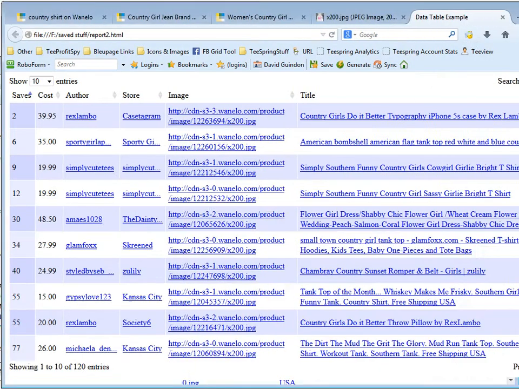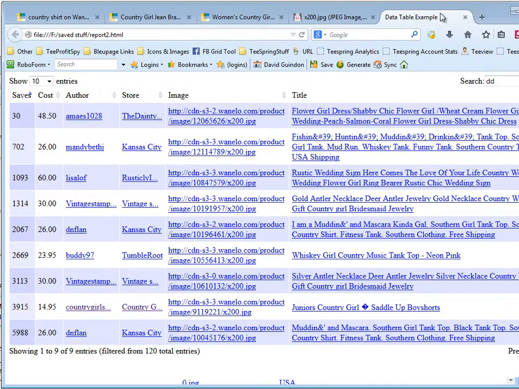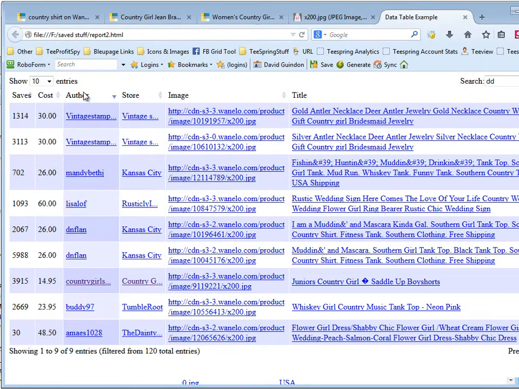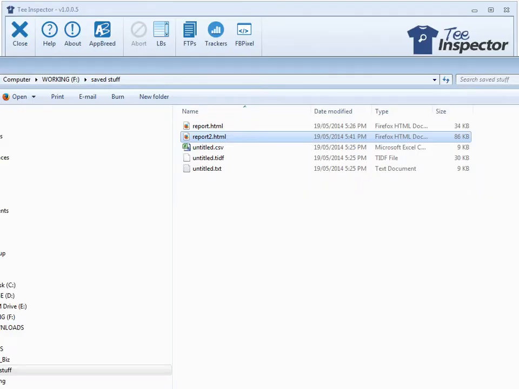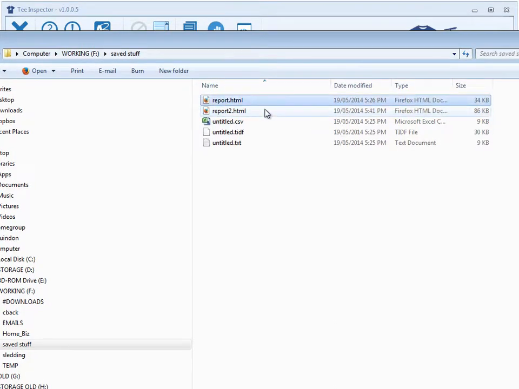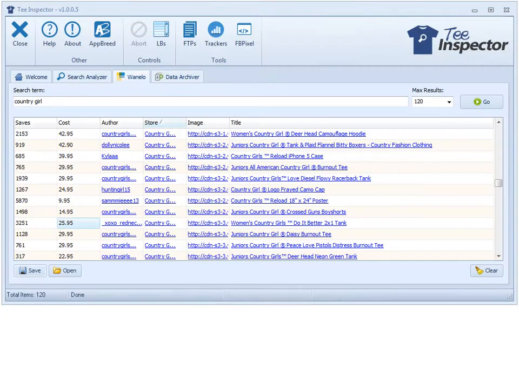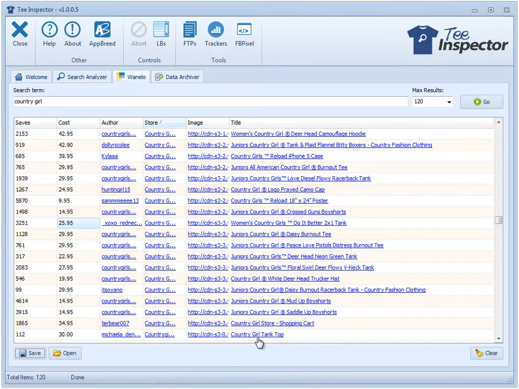You can open that up and see an interactive report, and do a real-time search with it, and you can take this HTML file and sell it if you'd like. It's just another option for you. You can provide this as data information for research for somebody. Say you're working for somebody doing Teespring research, you can use this and provide reports to your employers. We put the interactive reports into a lot of our software because customers are absolutely loving it.